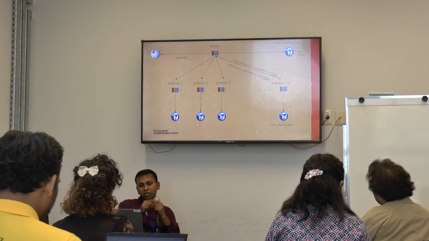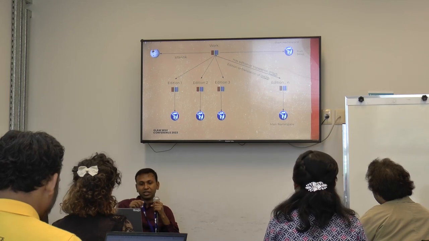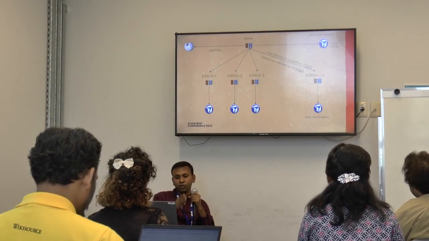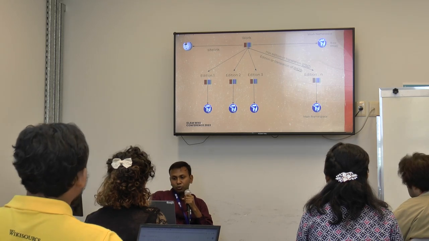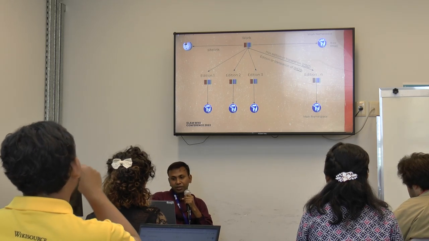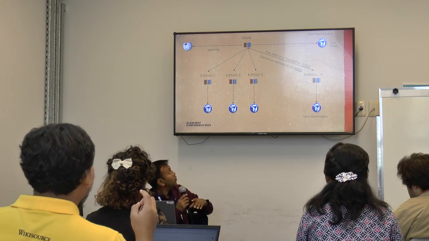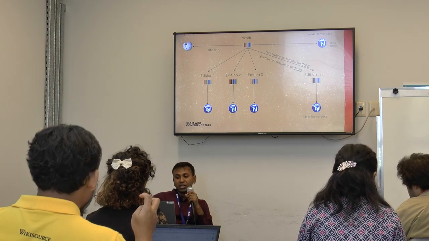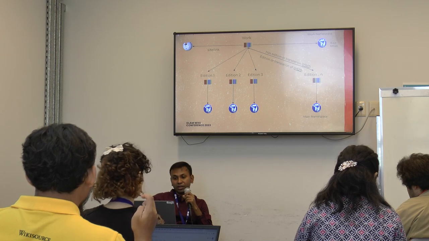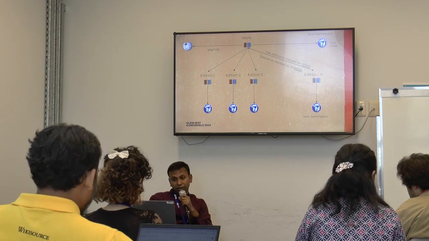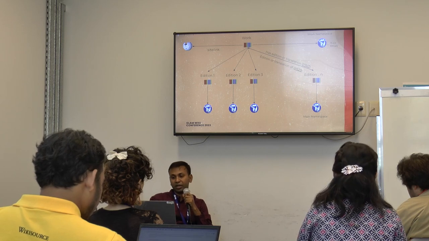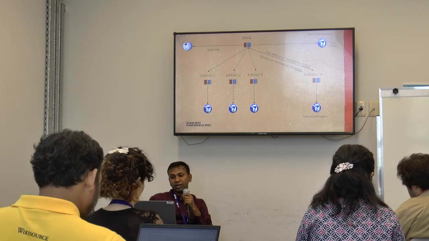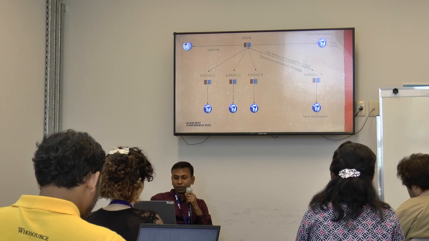Wikipedia works are not linked with Wikisource editions directly. So this is the flow where we should follow the data model. There are two properties, P747 and P629, which are written here. If the work has any edition, you can use P747 and create an edition item for that. And there is a reverse property called P629, and you can link back to the work.